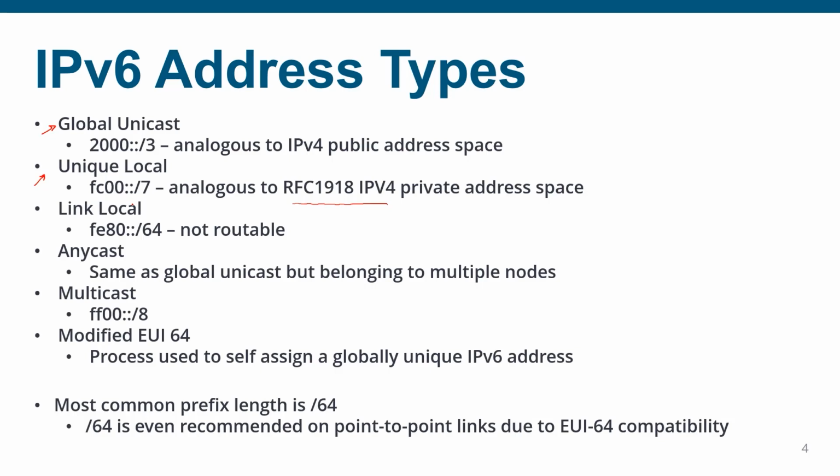This is FC00::/7. It's worth noting that given the sheer number of IPv6 addresses available, there's a lot of debate as to whether this unique local address space is even going to be used at all. We might not really use private addresses within our networks. We might just have public addresses assigned everywhere. And we'll see that this is particularly useful and capable with using EUI64, a process to self-assign a globally unique IPv6 address without having any DHCP server and only providing some stateless information from the router.